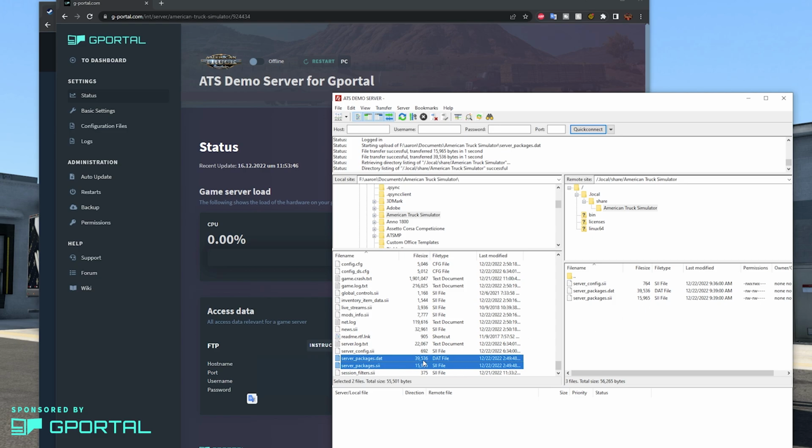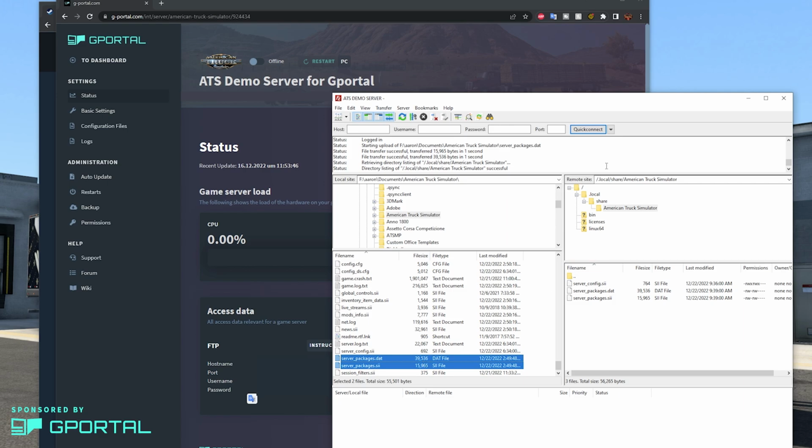These files do not have the mods that we have enabled, but they have a listing of the mods that were enabled. So that is very important to understand. The mods that we're using are not actually on the dedicated server. What we just uploaded was basically a data package that is going to tell the server the mod name and the mod version that is going to be used with this server, not the actual mods itself.